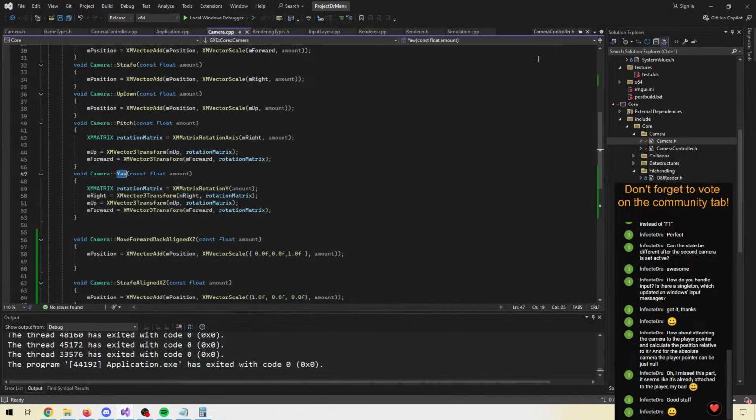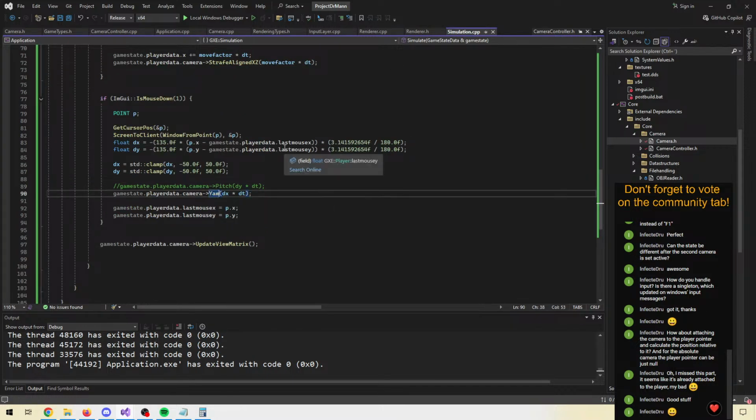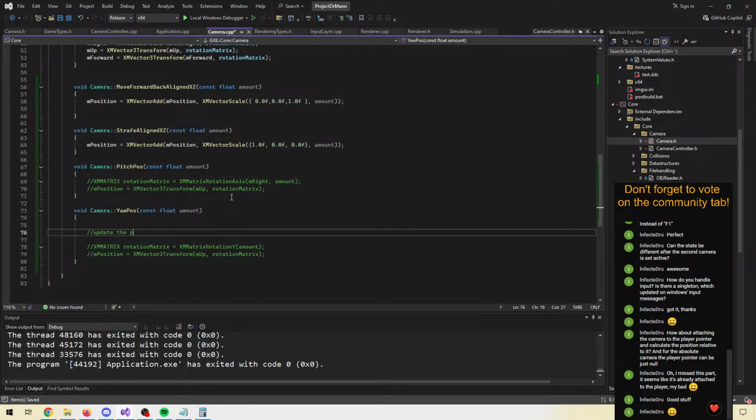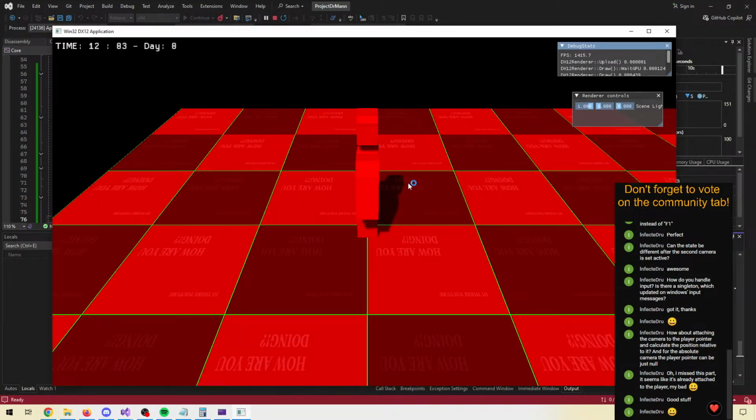The problem is if we want to rotate around the player, not only do we need to update the camera position, since whenever I drag the mouse and hold the mouse key down, if I want to rotate around it, not only do we rotate all the vectors, we also change the position.